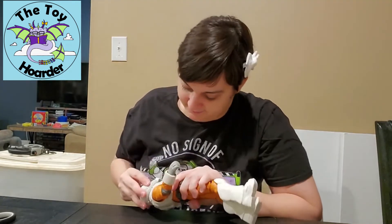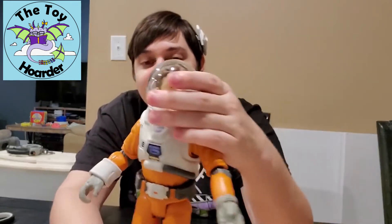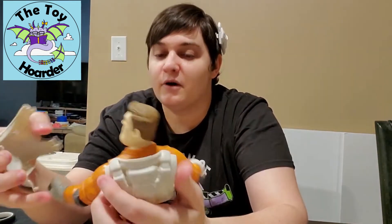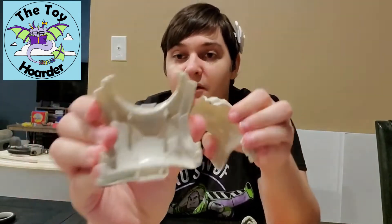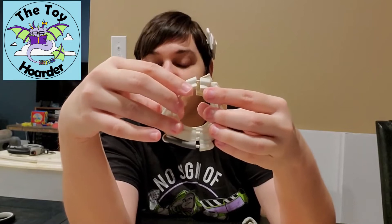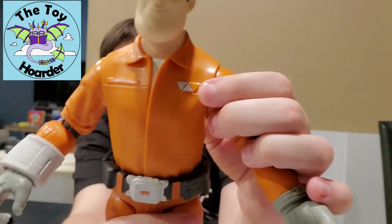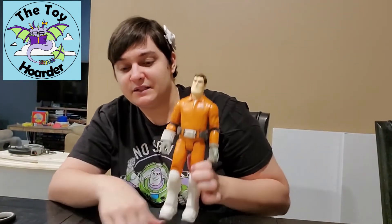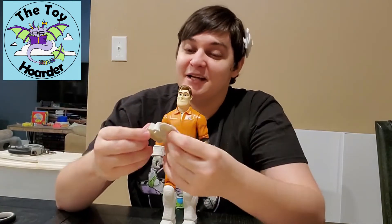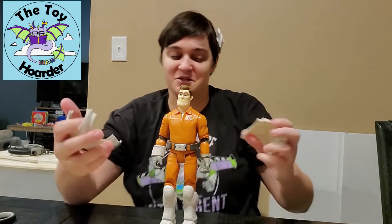I'm going to attempt to attach the helmet. Oh — the vest might come off! It actually does come apart. It is four pegs on each of these little nodes that go into four holes, so you put it around each side of his body and click it together. With the vest off you can see he actually has 'Lightyear' printed on his name tag of his jumpsuit as well as a little icon, which is actually painted — so that's good. Now you can put him in a slightly different outfit. I'm really not impressed by the sticker; I'm actually tempted to take it off and paint it myself.